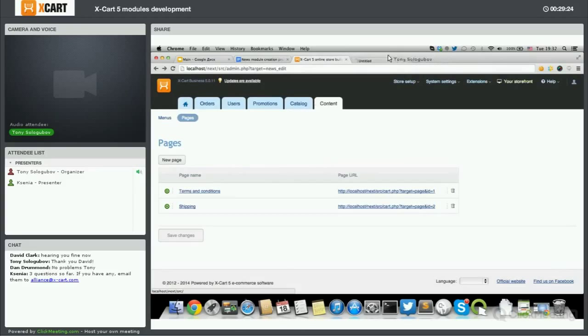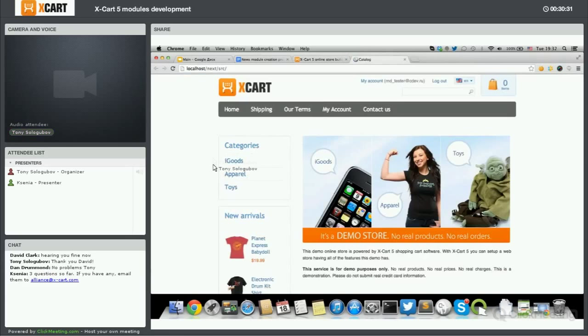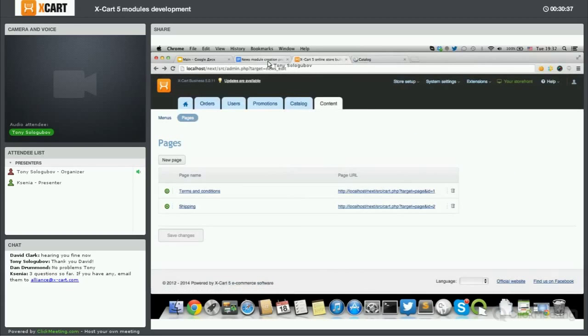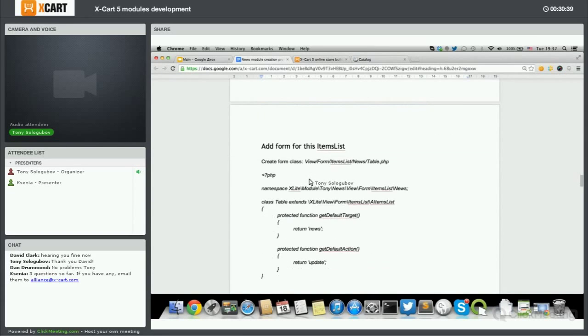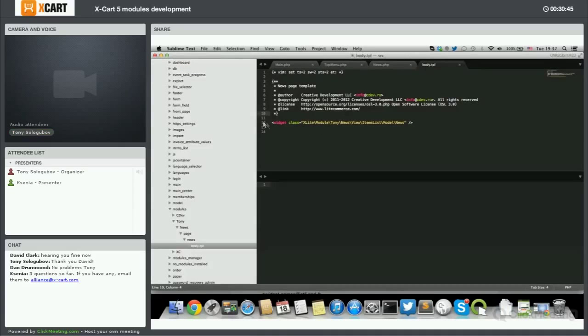For instance, in your storefront, you've got a bunch of items lists, like categories. This is an item list, but we don't need a form there. And in order to create a form, we need to create an object view form items list news table.